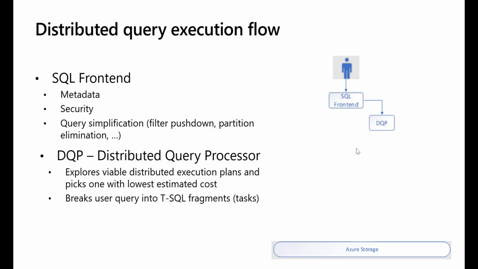When SQL Frontend accepts the SQL query, it will create some initial compilation plan and send this compilation plan to the engine that we call the Distributed Query Processing Engine. The Distributed Query Processor is responsible for executing the distributed SQL plan that will read data from multiple data sources, combine them, and process SQL query results. The distributed query processor breaks the user query into SQL fragments that can be executed on distributed query engines.